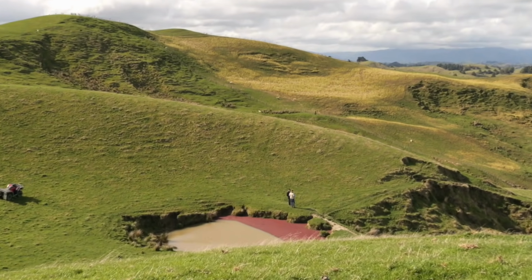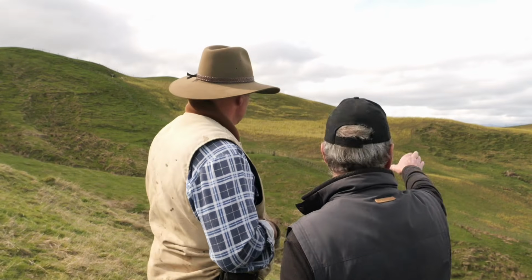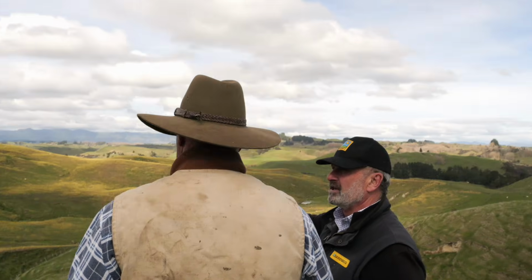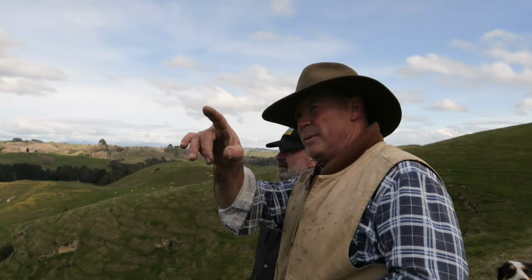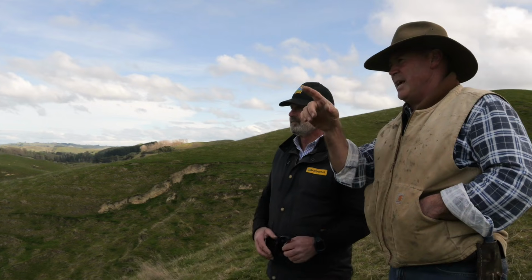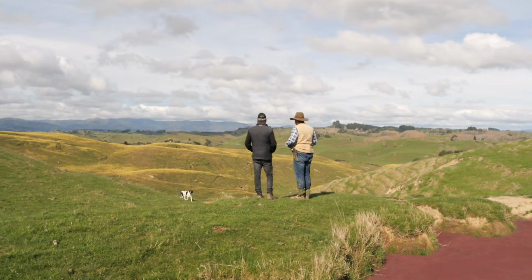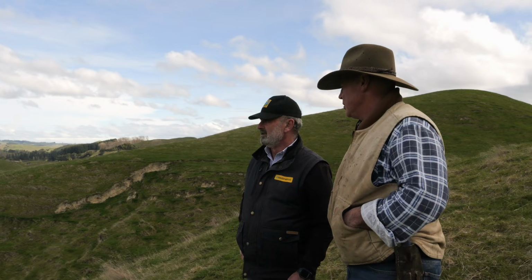Yes. No worries. Looking at this paddock, Dave, when you spray out, you're going to spray all these pocketed areas as well, like a complete sprayer? Yes. Yeah, and that's where your aerial application is going to be concentrated. Well, we did all that with the helicopter. Yep. I mean, the easy bits, the direct drill went round there. You can actually see it has struck better where the drill's gone. Yeah. But I also know the deer just absolutely hammer that. But the idea would be to do the same this year, only try and do it better.